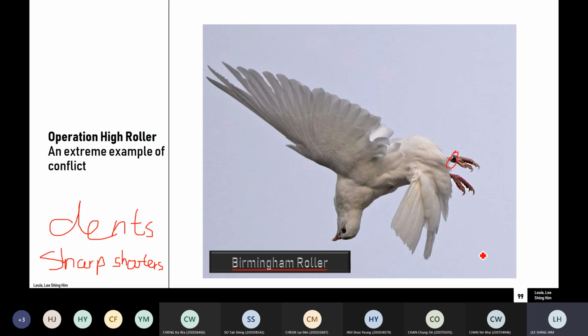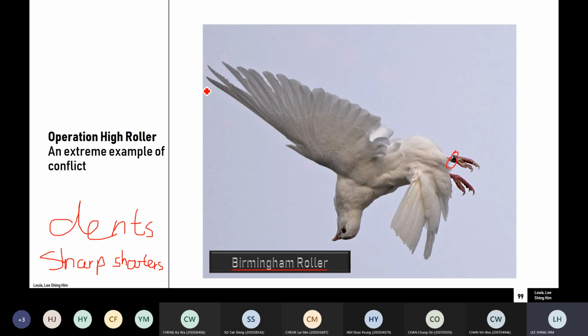Okay. Those sharpshooters shoot the peregrine falcon. Why? Because those sharpshooters are hired by the pigeon keepers. Those pigeon keepers want to minimize their loss. The pigeon keepers want to kill the peregrine falcon so that their pigeons can fly in the urban without threats from peregrine falcon.